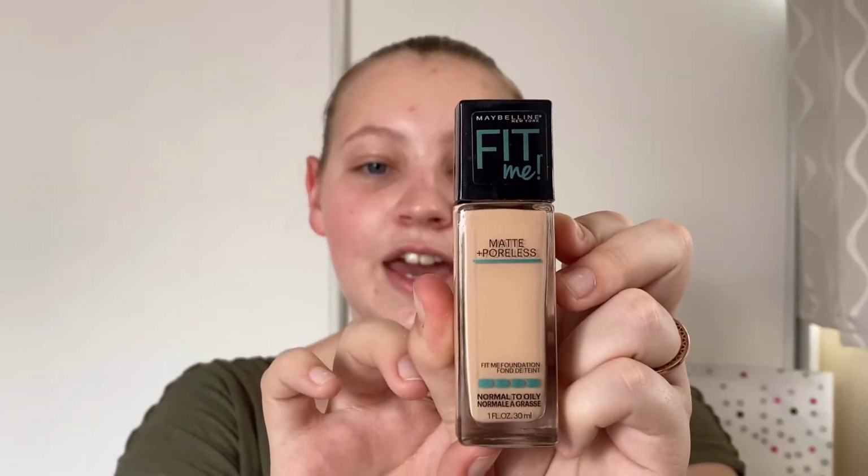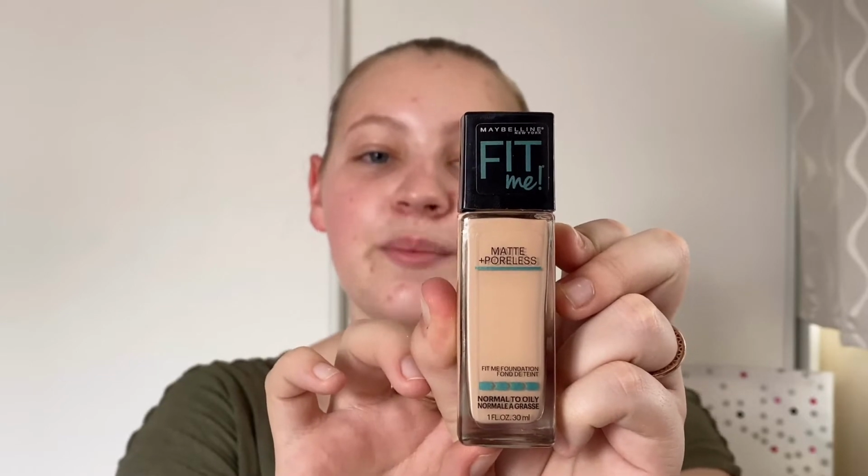The foundation that I'm using today is the Maybelline New York Fit Me Matte Foundation in the shade Natural Ivory, and the number is 112. I'm just going to take my beauty blender and put 1 dollop of that on there and do 1/2 of my face. Then I'll get a second dollop and do the other half of my face. Foundation is on. Now I'm going to go in with concealer.